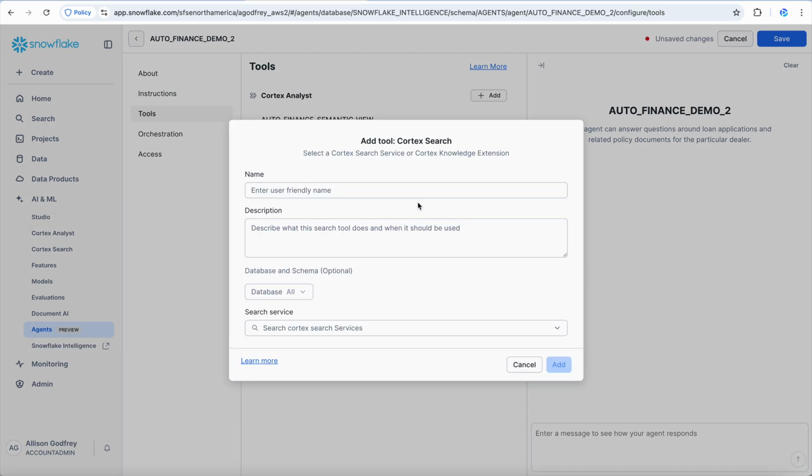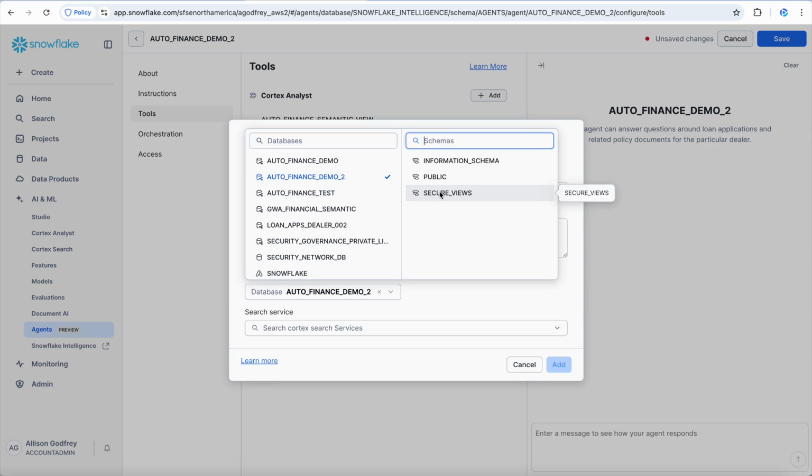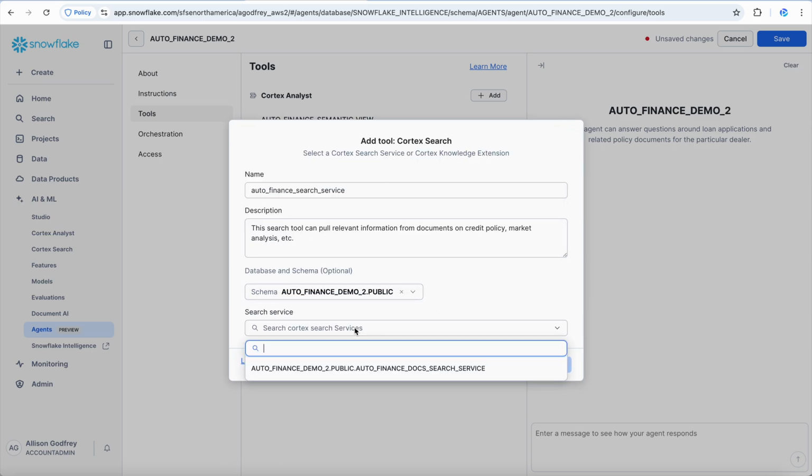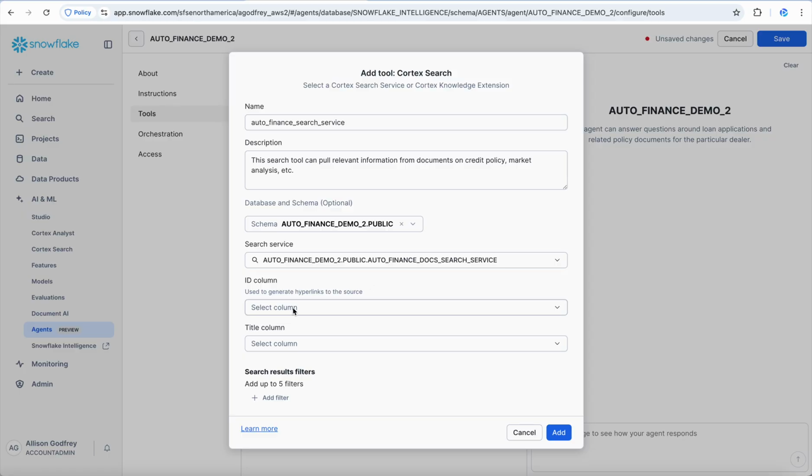And then let's add our Cortex search service. So auto finance search service. This search tool can pull relevant information from documents on credit policy, market analysis, etc. And we'll go ahead into the shared database, public schema, and there's our search service that was shared with us.